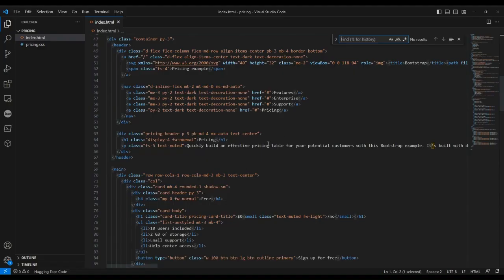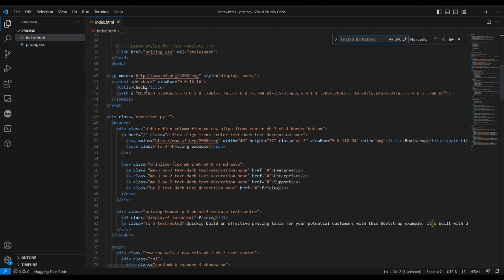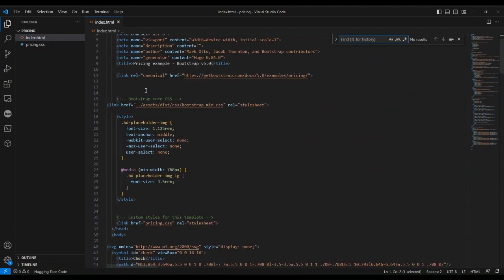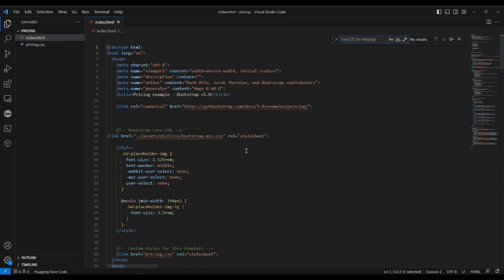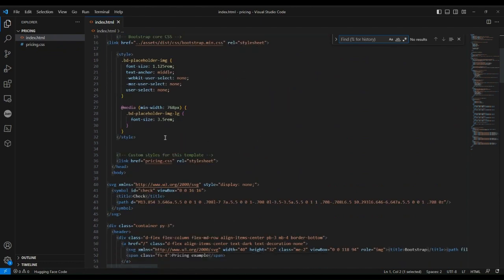So I've opened up this HTML index.html within my code editor, and it's what you expect, a very simple boilerplate that has various different sections in the HTML body. Now I'm going to use this, and I'm going to insert the code snippet that will enable my chat bubble to appear on the website.